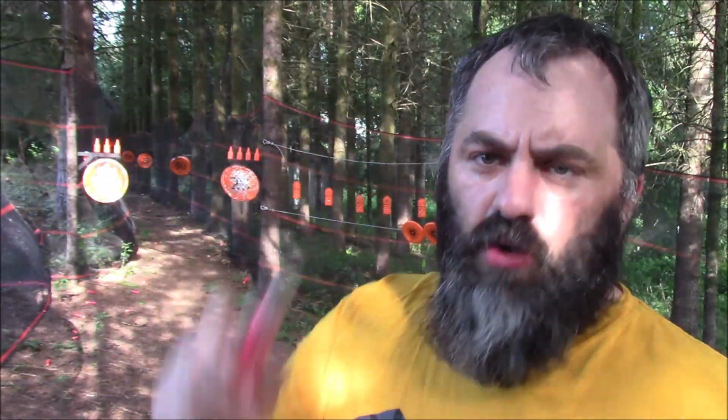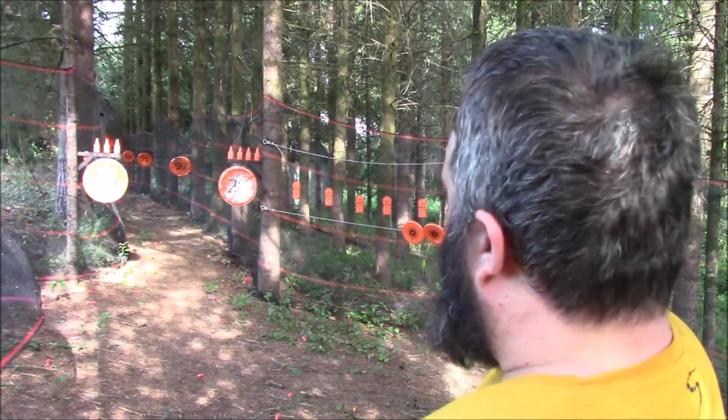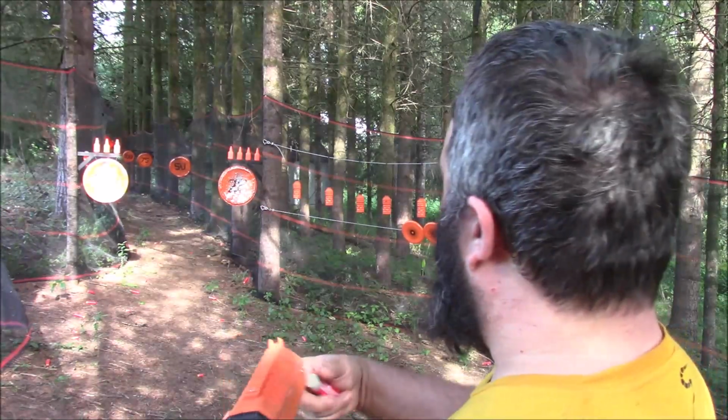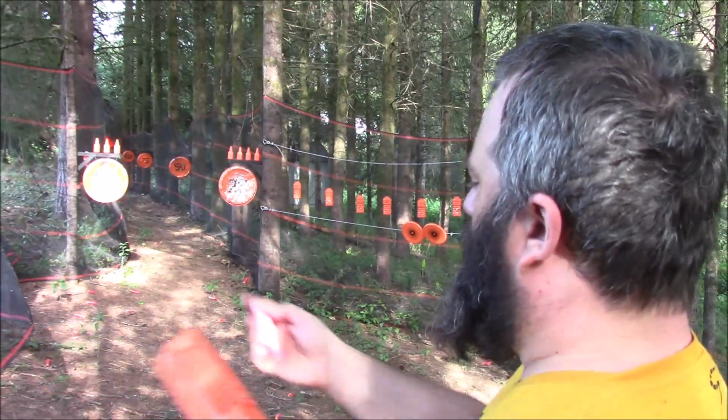I got one more ammo type. The last one is actual AccuStrike. Official AccuStrike round. Oh, it fires straight, but it's still firing low, so aim a little higher. There it is.